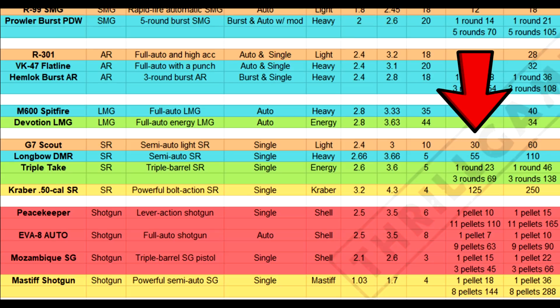As for the snipers, you have the G7 Scout. It only does 30 to the body and then 60 to the head. The Longbow does 55 to the body, 110 to the head. So that one is a little bit more powerful. And then the Triple Take, it is a triple barrel sniper. So you actually shoot 3 rounds, one of them only doing 23, but all 3 combined do 69. So it does just depend for that gun how many of the rounds actually hit. And then the sniper that you can get out of the crate, the gold Kraber 50 cal, it does 125 to the body and then 250 to the head. So that gun is an absolute beast.